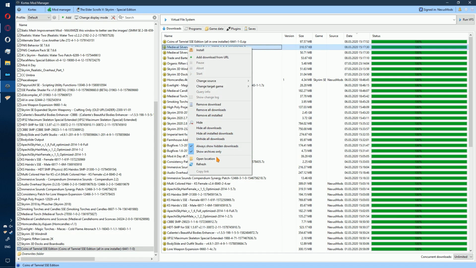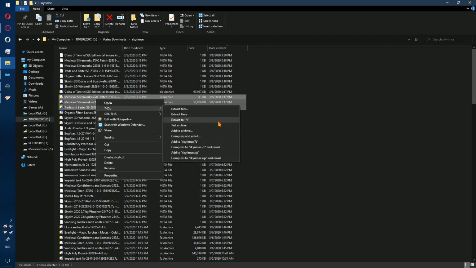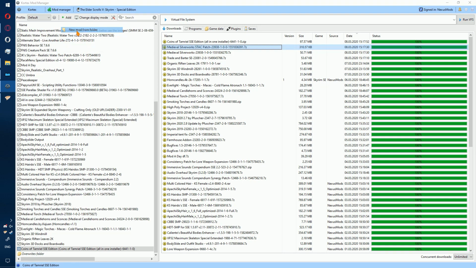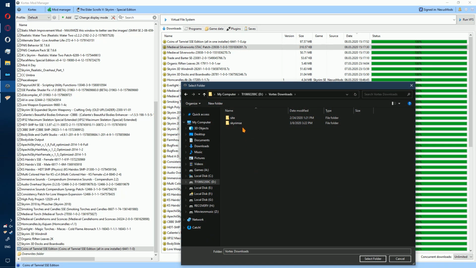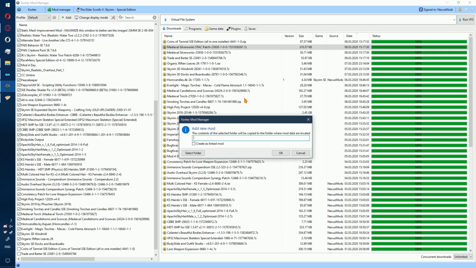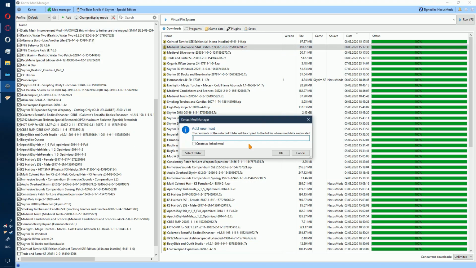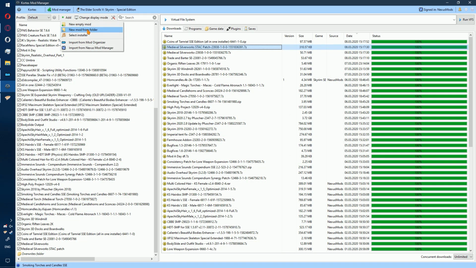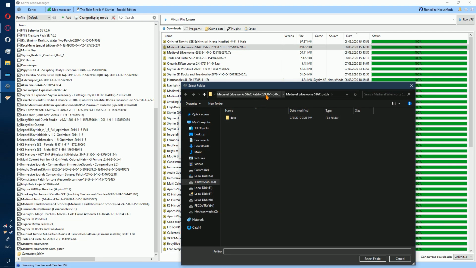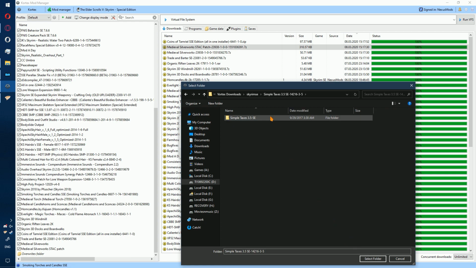Now, we're going to have to extract the other three. Let's go ahead and go to your Downloads folder and extract them. Go back into Cortex, New Mod from folder, select each. Go ahead and add New Mod from folder, select folder. The last one, Simple Taxes.